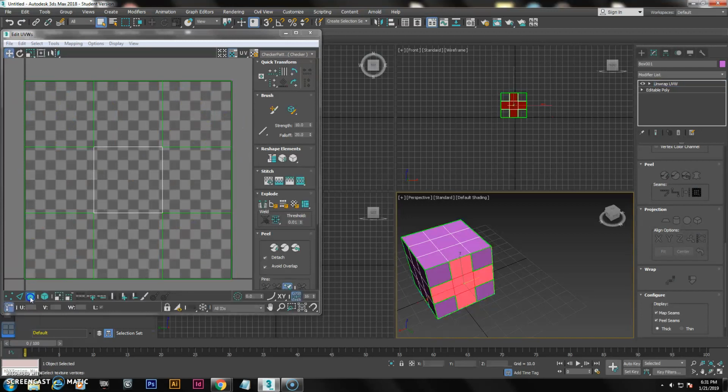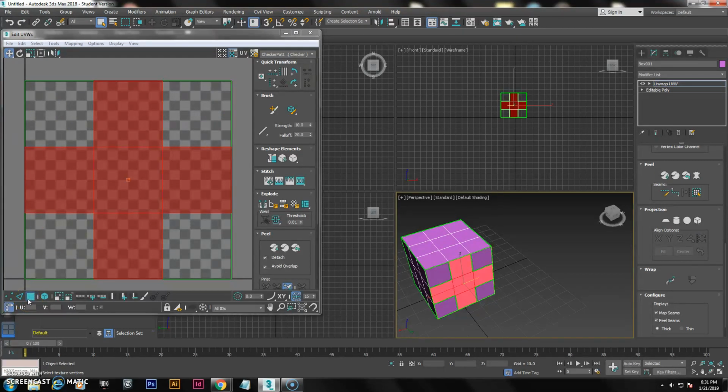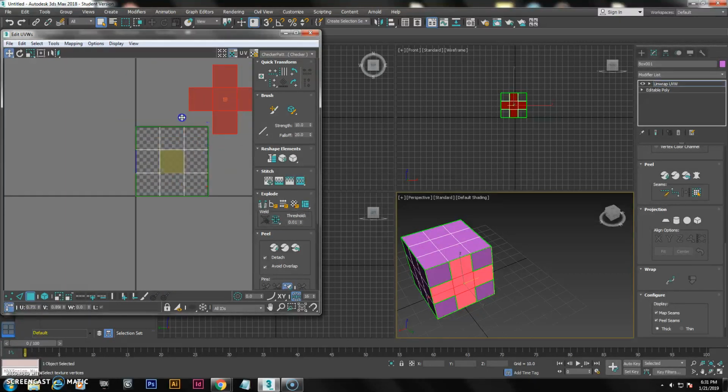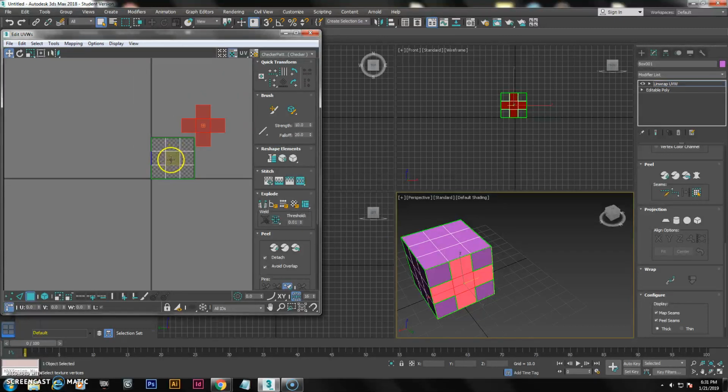Then I'll click on my face mode here. I've got my move tool selected. It's the same hotkeys. I'm going to roll the middle mouse out. Now I've moved this away. You can see that I still have other ones underneath because we have to do this several times for each side to get them so they don't overlap.